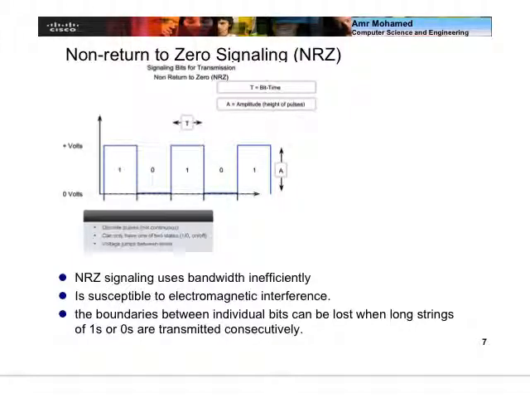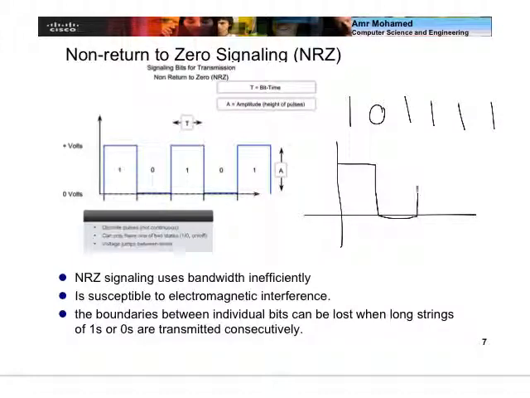So this is a very simple signaling mechanism. It's very easy to implement. So if you have something like 1, 0, 1, 1, 1, 1, let's say, this is simply 1 as positive voltage, and then 0 is 0, and then the 1s are fixed voltage like this. So it's very simple, very easy to implement. The circuit that you need to implement this is very simple. So this talks about the fact that we convert the bits into a digital signal.